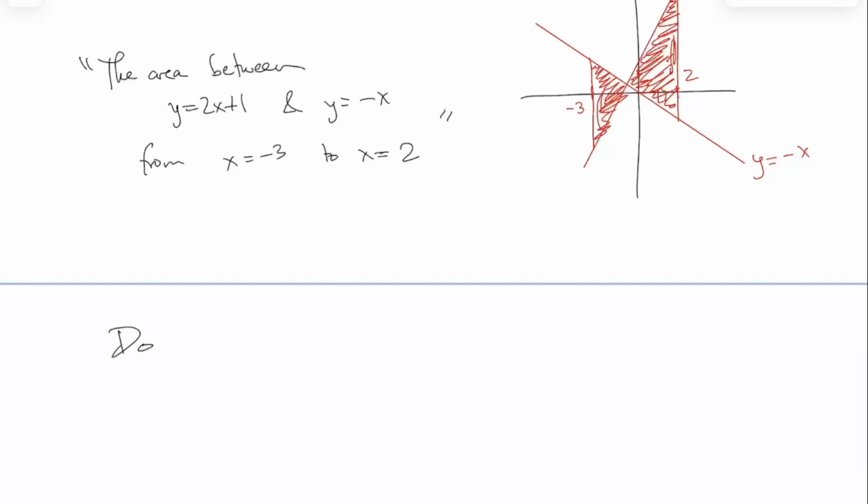So we're going to do something like... well, actually, I think before trying to set it up in two pieces, we should find where that extra intersection in the middle is, the x value of that extra intersection point. We do this by setting the equations equal to one another. I'm going to find the intersection in the middle.